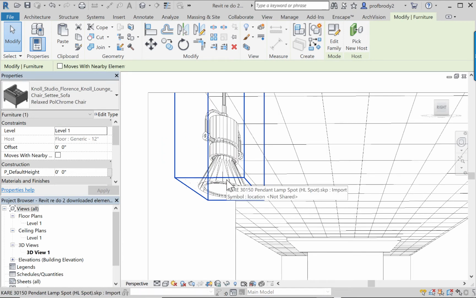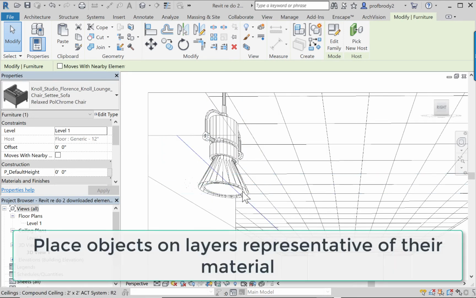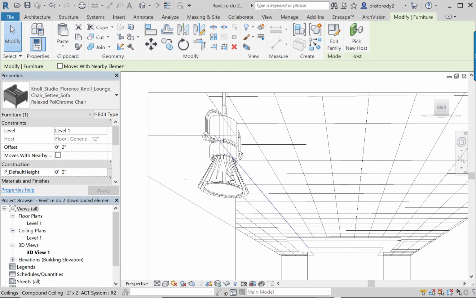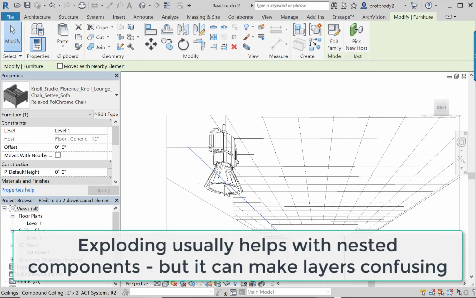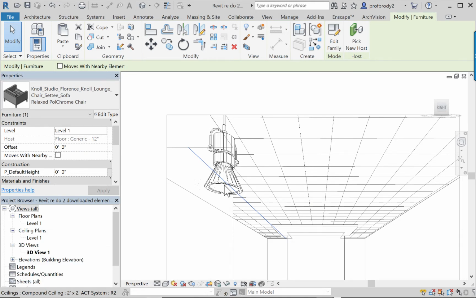Also, you want to put things on layers that make sense based on their material. So in this fixture, I have a glowing disc that's on one layer. Everything else is on basically a chrome layer because it's a chrome fixture. And everything should be exploded, all the subgroups and whatnot. It helps to explode everything.